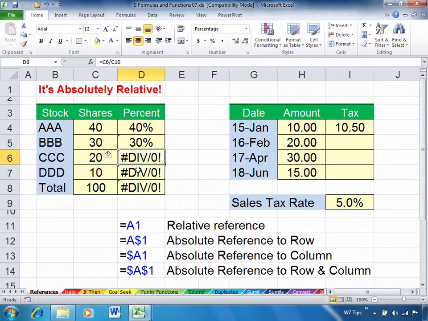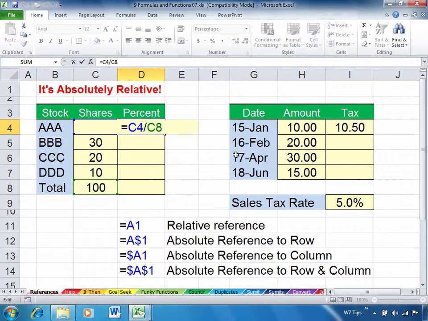But if I have 50 or 100 of these formulas to do in a column, that's a lot of work, and it's more error prone if I have to go in and hand tune each one of those. There's a better way to do that, and that's by creating an absolute reference to that number on the bottom. Now, you've seen absolute cell references before. You probably didn't realize it. They have little dollar signs in them.